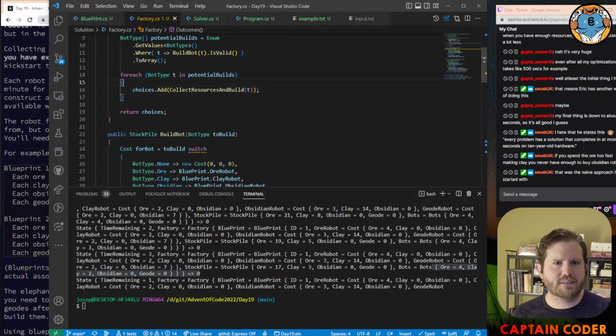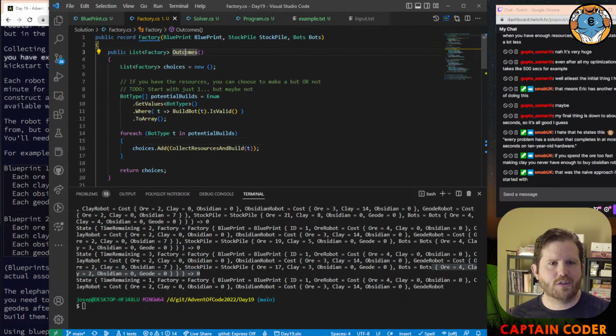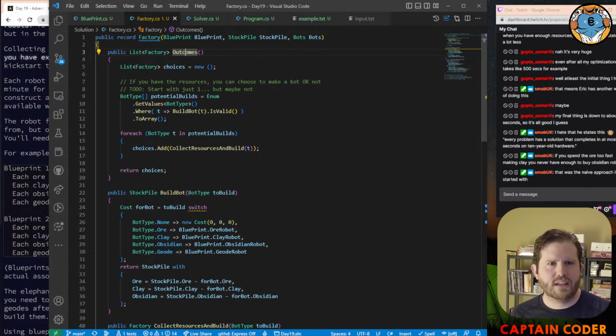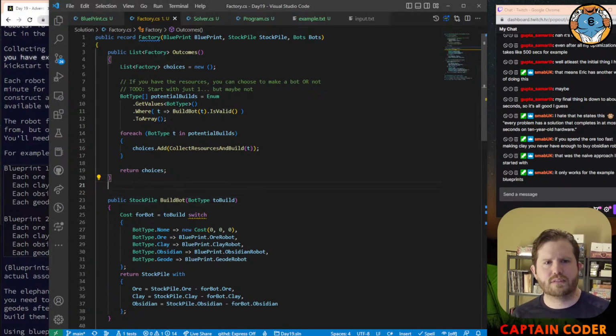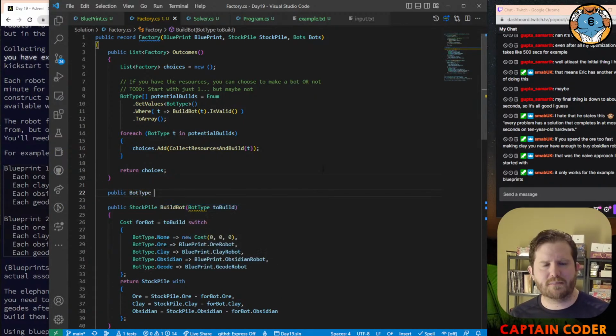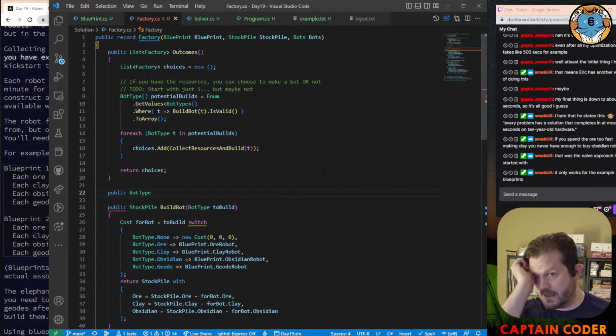Right, so in my factory outcomes, I need to have a filter here that says, all right, if I am building a bot that doesn't make sense, these are my potential outcomes. Build bot. So I need a thing here called bot type that's going to return me an array of bot types.